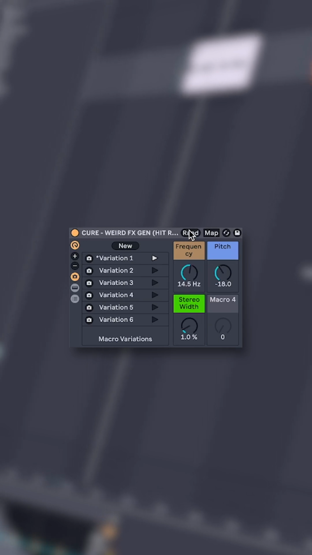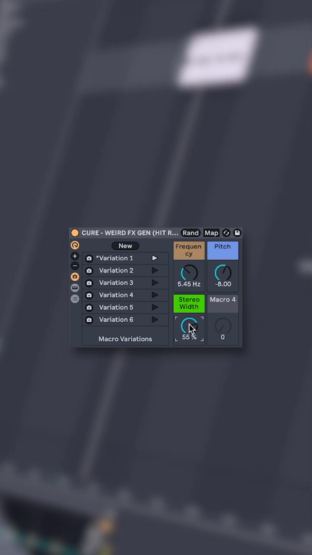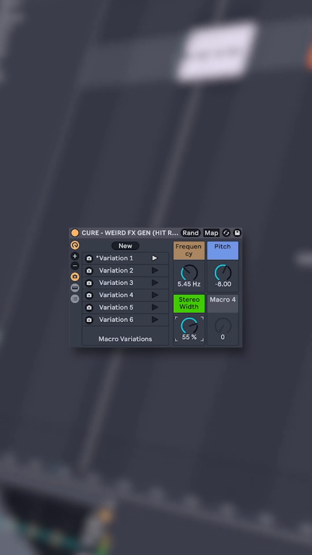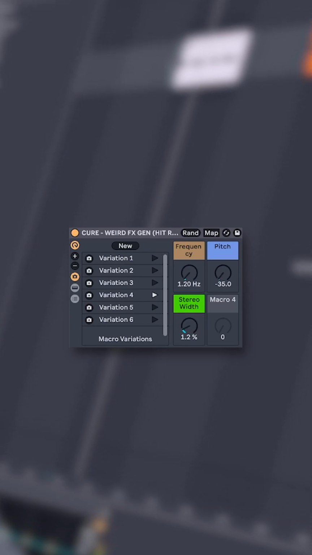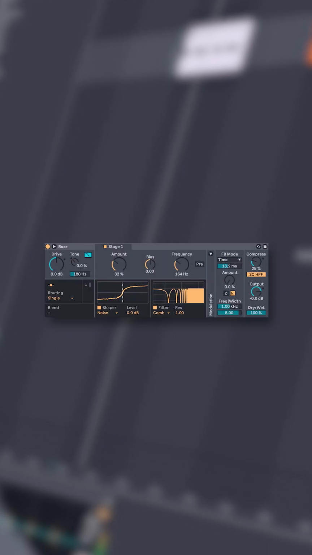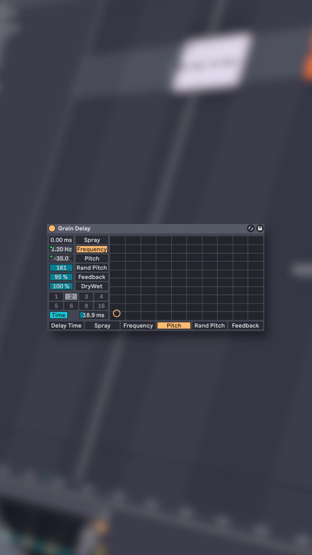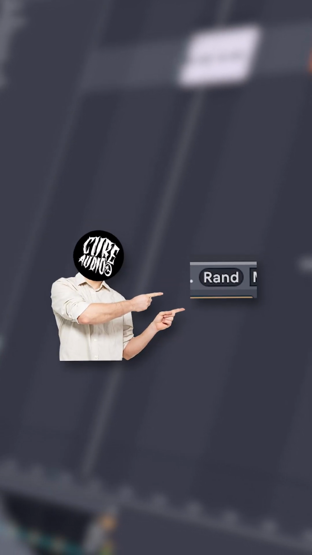I made this rack in Ableton for generating random UI sound effects like these. It's super simple. All it's made out of is an operator patch with noise and sine waves with short envelopes. For post, there's Roar for distortion and comb filtering, and the magic is really a grain delay. Then we have some light EQing, a utility for controlling the stereo width, and then finally a limiter. All you have to do is hit the random button and generate new sounds every note.